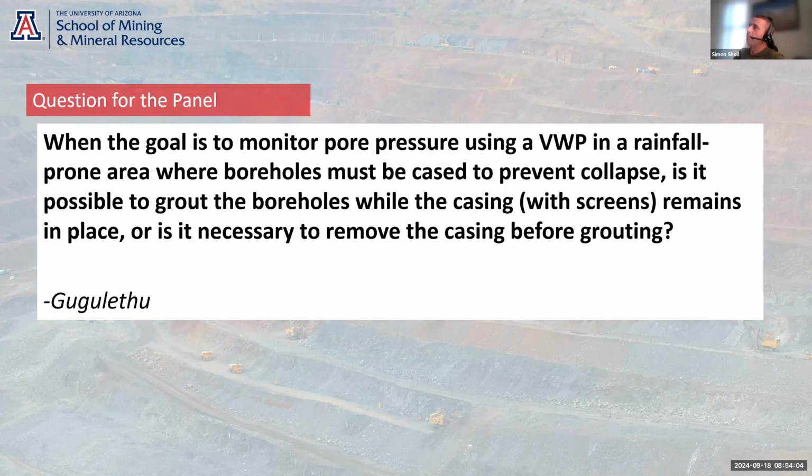But what you need to remember is, if you don't manage to get your VWP sensor into the section that's got screen or holes in the casing, your VWP is going to be measuring the pore pressure at the next dominant bit of formation that the grout is in contact with. So it could actually be measuring the pressure head 20 meters above or below the sensor, just wherever that grout can next get out into contact with the formation.